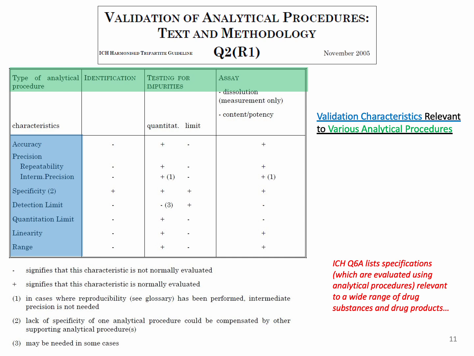So in this table you can see several columns. The first one is the type of analytical procedure. So what ICH Q2(R1) is telling us is that we need to do the following validations in order to show, of course, that we are validating our procedures for making our drug.